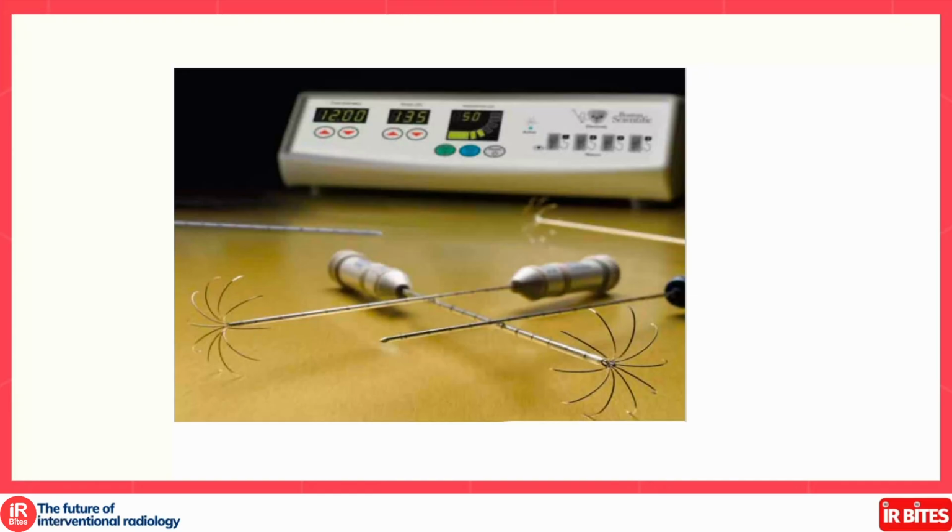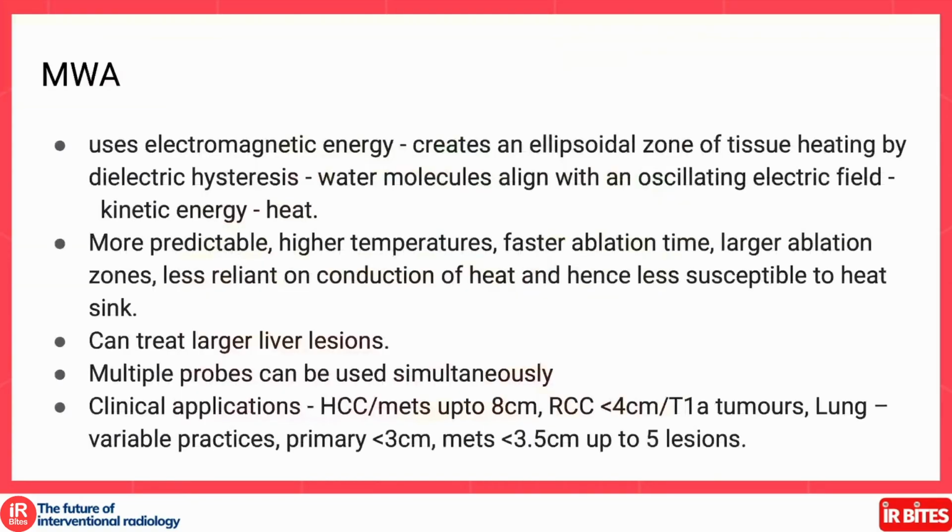So the proximal bit of the tines should be through the lesion, and the distal bits of the tines should be beyond the lesion. That is how you get an ablated margin. So you're burning the tumor and a little bit of normal tissue around the tumor, typically about 5 millimeters. Just as you talk about resection margins in surgery, you have ablated margins, and the aim is about 5 millimeters of normal tissue around the tumor to reduce the risk of recurrence or residual disease.